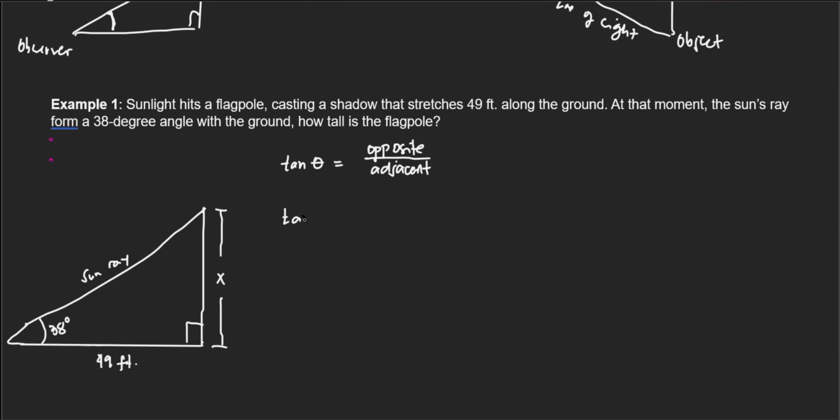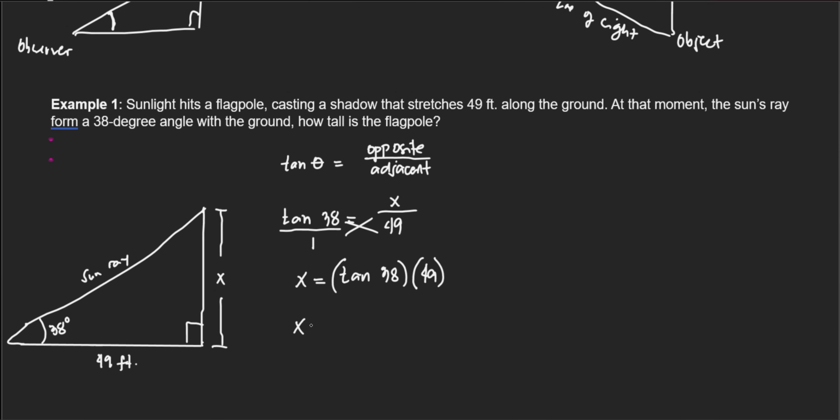So we have here tan theta. Yung theta natin that is considered as our angle is equal to opposite. Since yung opposite natin is missing, so you can just write x here. Then yung adjacent natin, we have 49. Now, in this part, since yung goal natin is to identify the value of x, so we can make this one as fraction, then do the cross multiplication. So we have x here, then tan 38, then multiply to 49.